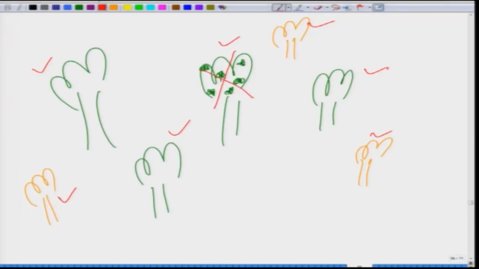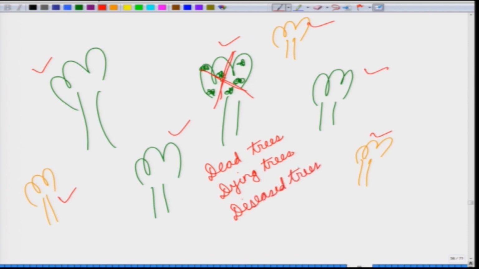And so, you will do an operation to remove these trees as well. So, even though this tree belonged to a species that you wanted, even then you are going to remove this tree. So, you remove what trees? You remove the dead trees, you remove the dying trees and the diseased trees. So, all these trees are removed.